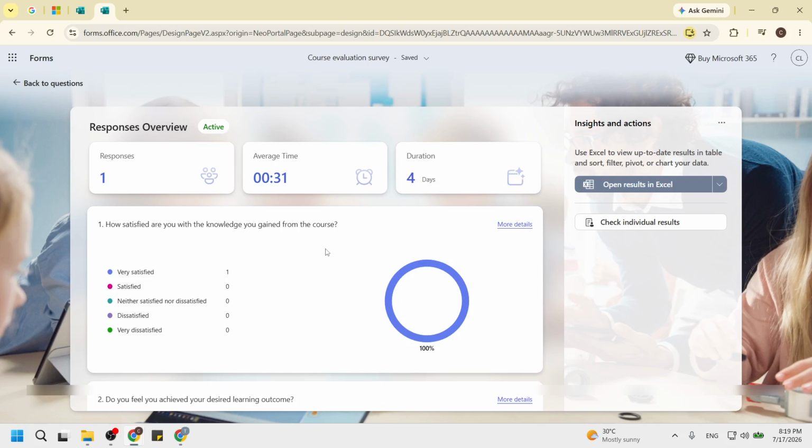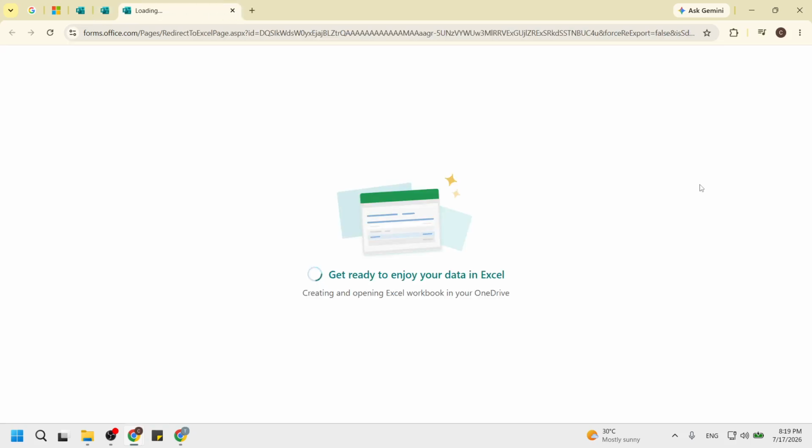Next up, click the green Open in Excel button. This button is typically located near the top of the Responses tab. When you click it, the software initiates the export process. If your form was built inside OneDrive or SharePoint, this button may say Sync Results to Excel for the web instead. This is a little detail that keeps your data synced and accessible across platforms, which can be very helpful later on.